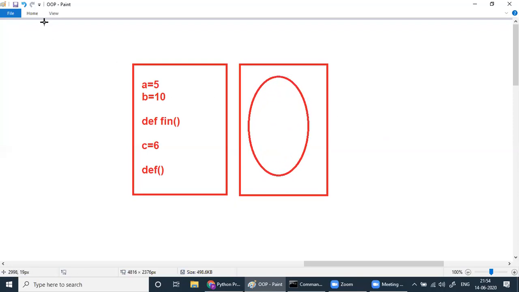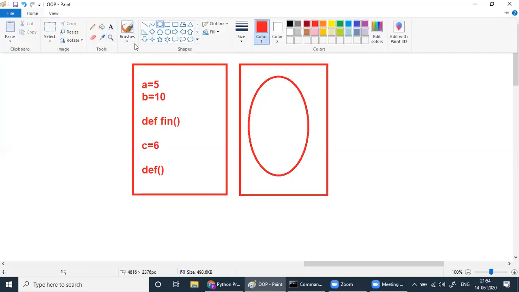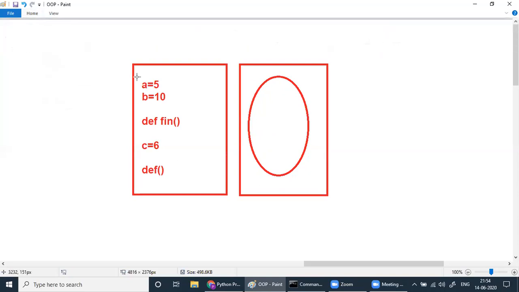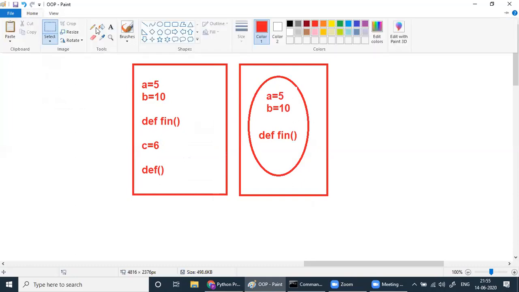Here you should know, within a class, this one will be there, and this one also is there. So now this total is called a class.